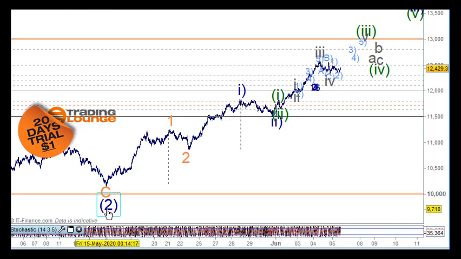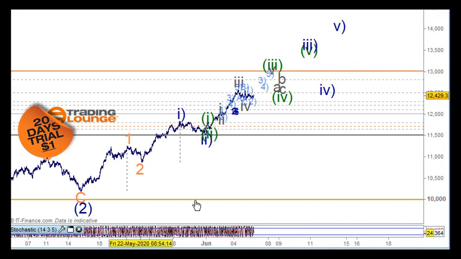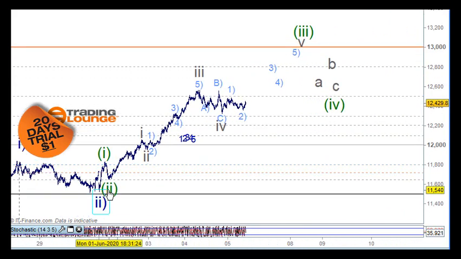Right, so this is the count we're looking at from wave 2 here, wave 1 and 2, and 1 and 2 here, and we're going up into wave 3 here. So I'm looking for this to be quite long, really. I'm looking for it to take us up into, this is a slightly different count here. So this is looking at wave 1 here and 2 here, and then 1 and 2 in grey here, 3 here. Pull these into place. Wave 4 here, and then 1 and 2 and 3 and 4 and 5 to take us up to the third wave, ABC for the fourth wave here. So the arrival to 13,000 and then back again.